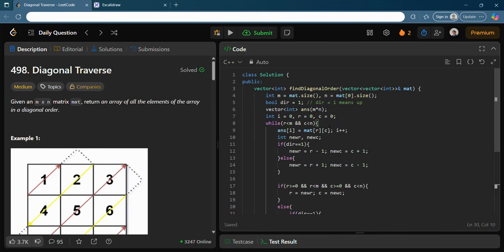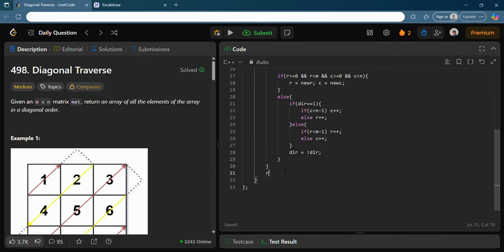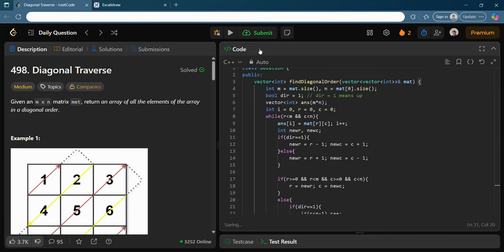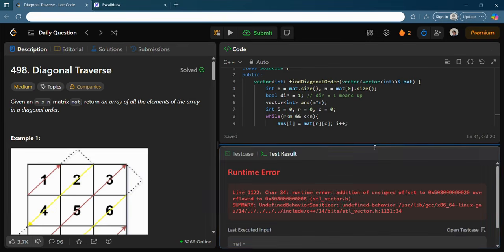And yeah, this is a general way to do it, you can say. You can keep three variables: an iterator i, a row and a column. You just change your R and C, whether it is a spiral matrix question or whatever question. So these types of questions you can do in this way. And what you need to return is the answer. Am I missing anything? Let's run and check if it works, or whether we need to debug something.